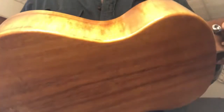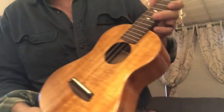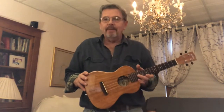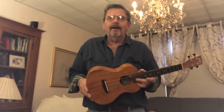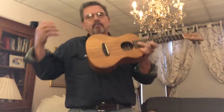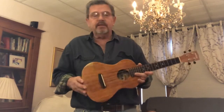Koa is a wood that's only grown in Hawaii. Now they make something called acacia, which is a type of koa that is not grown in Hawaii. But when you see koa, the wood came from Hawaii. Does that mean it's expensive? It could be, and generally it is. Koas come in different grades, just like anything else, and the ones with more flame, more curl, are harder to come by, and they're going to be more expensive.